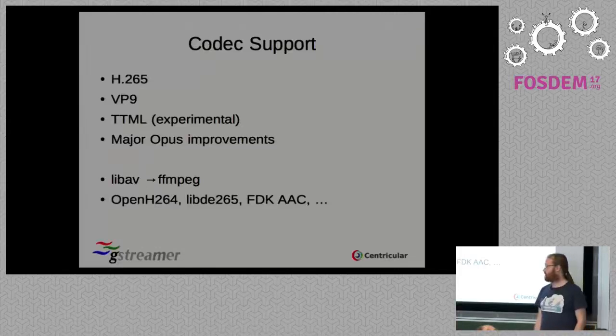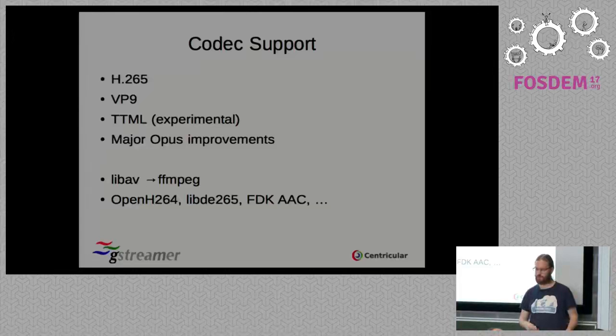Then, of course, codec support was extended a lot in the last years. Now we have H.265 and VP9 support. It's more or less normal nowadays, but 2 years ago we didn't have that. With that comes support in all kinds of supporting libraries, container format support for these codecs, RTP, and also lots of plugins wrapping codec libraries for FFmpeg, OpenH264, libde265, and that kind of libraries.